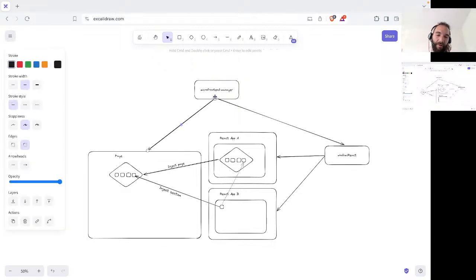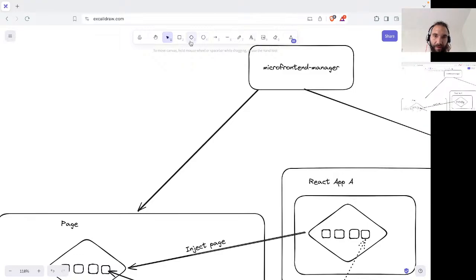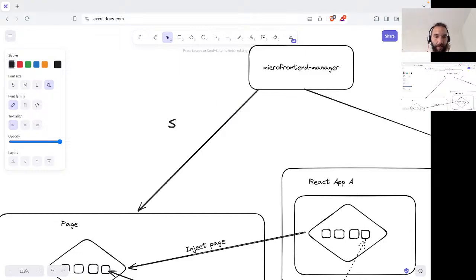But if I put the arrows the other way, it looks so weird. Okay, actually, maybe it will be understandable. Text: inject the correct micro frontends, plural.